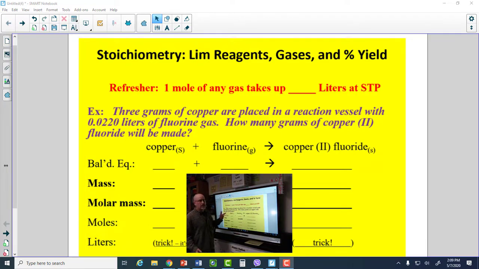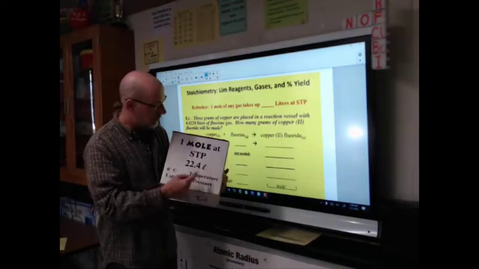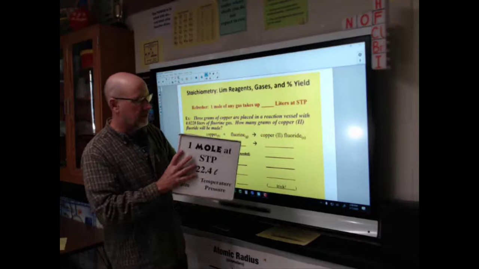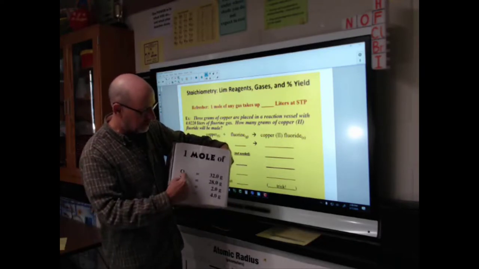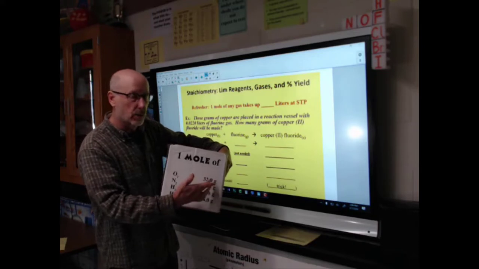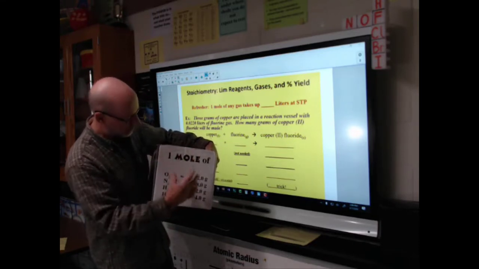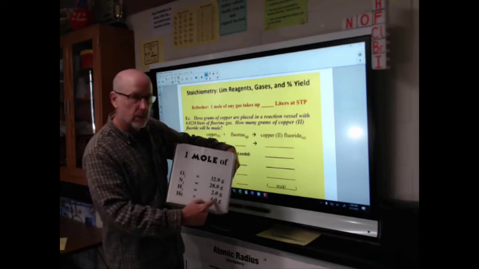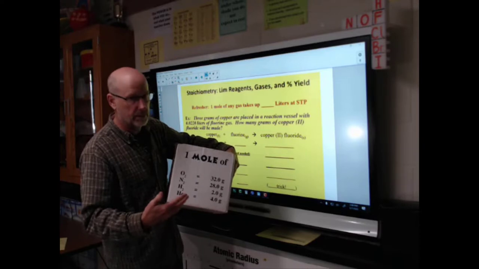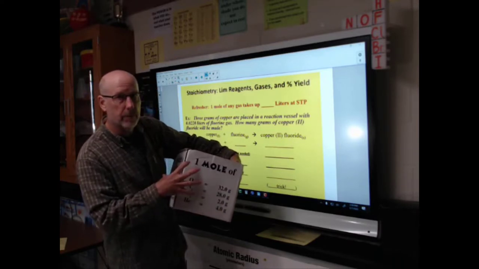1 mole of any gas takes up how much? And the answer is 1 mole box. 1 mole of any gas takes up this much space. It's weird. It doesn't matter what kind of gas it is. Oxygen gas, O2, weighs 32 grams, but if you release it into this box, it would take up this much space. A little teeny tiny atom like helium only weighs 4 grams per mole, 6.02 times 10 to the 23rd particles of them, weighs 4 grams, but it would still fill up this much space.